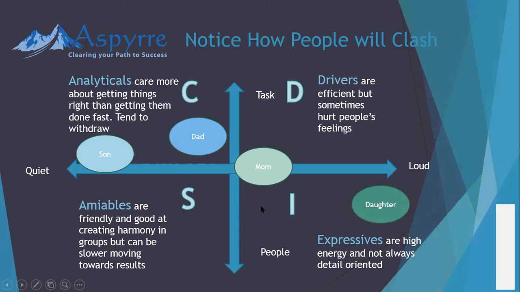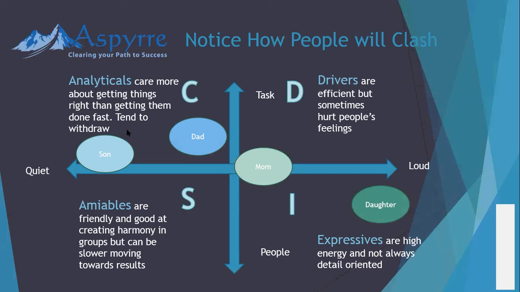Analyticals and expressives are also going to conflict quite a bit. An expressive is really, really high energy, and an analytical needs a lot of quiet in order to focus, and they need everything under control, and expressives aren't as attentive to detail. So analyticals will look at expressives and go, oh my gosh, everything's going to be out of control. They're like a whirling dervish. And expressives will look at analyticals and feel like because they're so withdrawn, they can't connect to them. And expressives are so used to connecting to people that they just want to make the analyticals more fun and, you know, get some kind of emotional happy energy out of them, and they can't. And so analyticals and expressives tend to drive each other nuts in organizations.